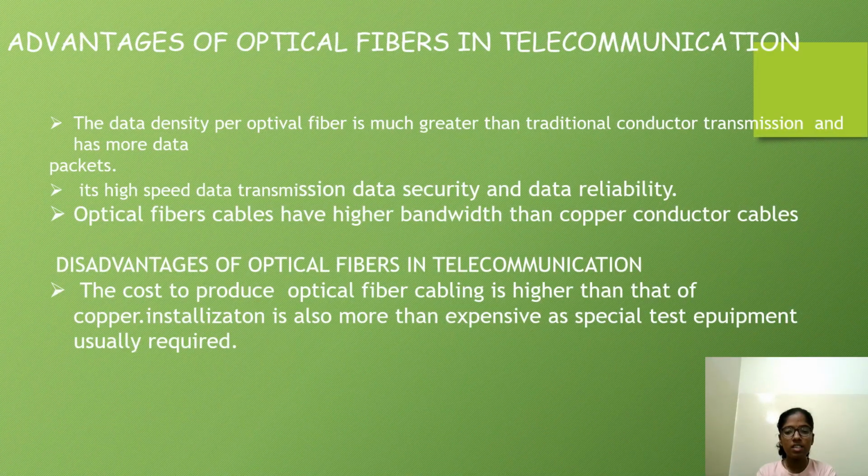Now let me discuss the advantages and disadvantages of optical fiber in telecommunication. The data density per optical fiber is much greater than traditional conductor transmission and it carries more data packets. It has high-speed data transmission, data security, and data reliability. The optical fiber cables have higher bandwidth than the copper conductor cables.